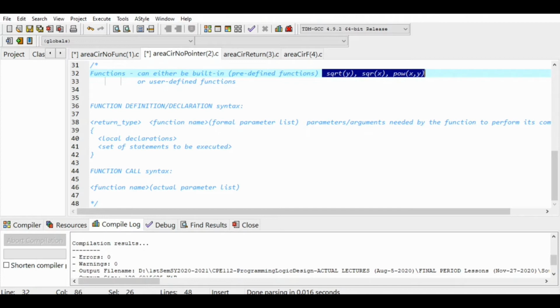So that's why the function definition or declaration does not appear in your program for these built-in functions.